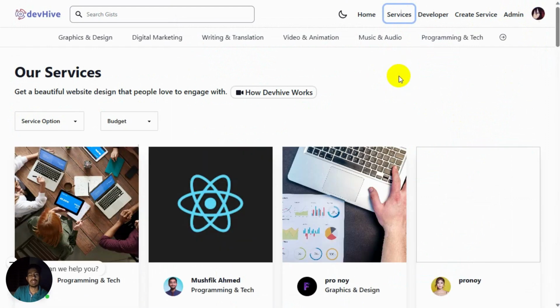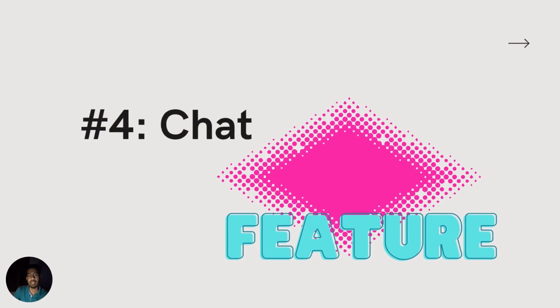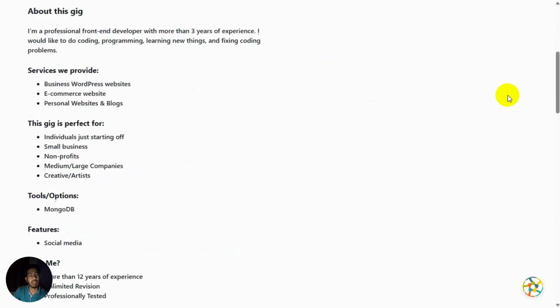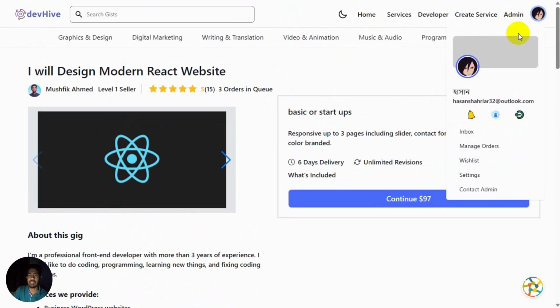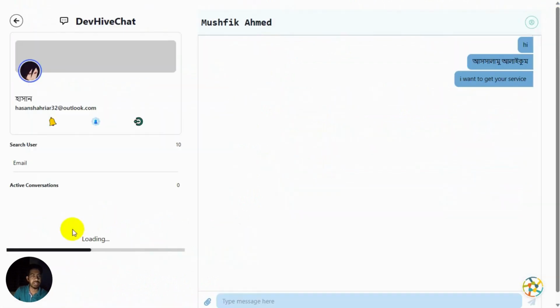After the services and payment section, we have the next section, which is the chatting feature. Sometimes it might be necessary to communicate between the seller or developer and the consumers. The consumer can ask for any help from the admin or the developer. So let me show a demo of how the consumer can communicate with the developer. From the services section or the navbar, we can go to the chatting feature.